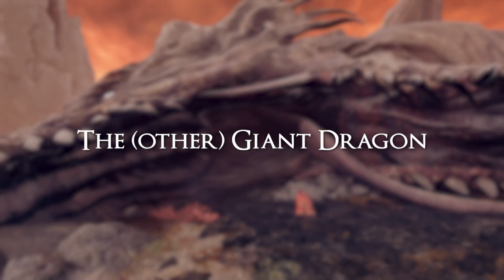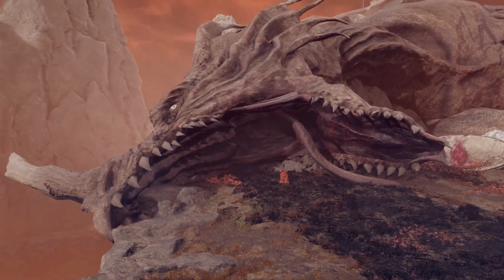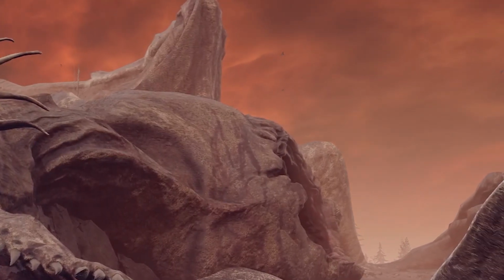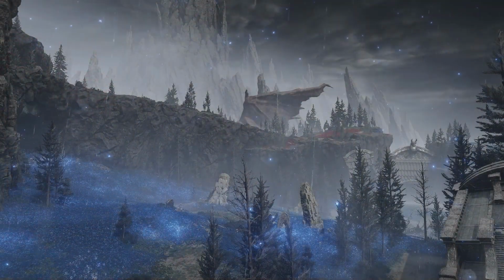Anyway, at number 10, starting off with one of the largest mysteries, there's an extremely large dragon carcass located in the southeastern portion of the map. And when I say large, I mean that as in incomprehensibly massive. This dragon is so huge that it's even drawn on the map and can be seen from quite a ways off.